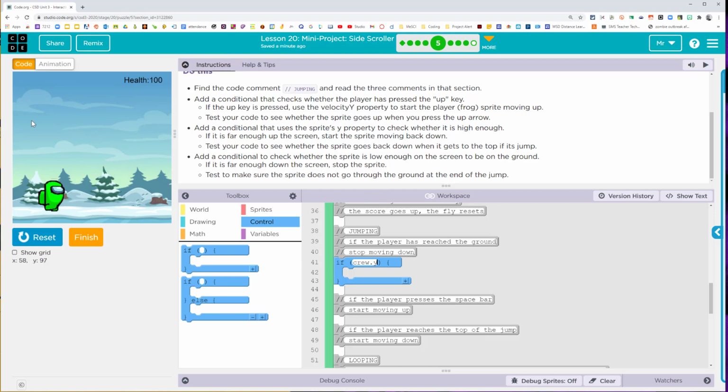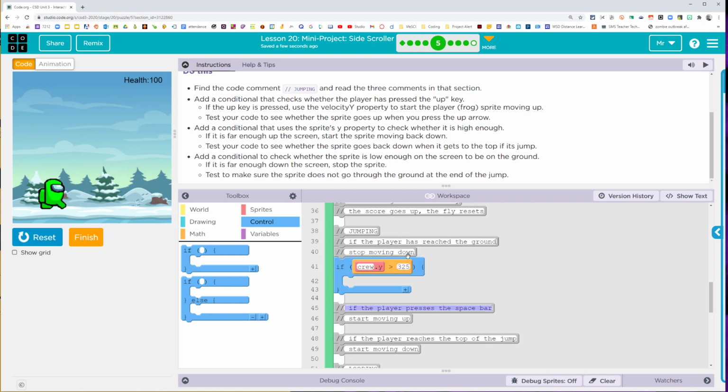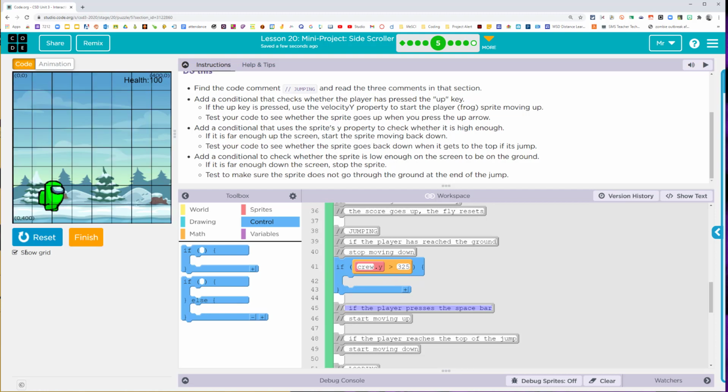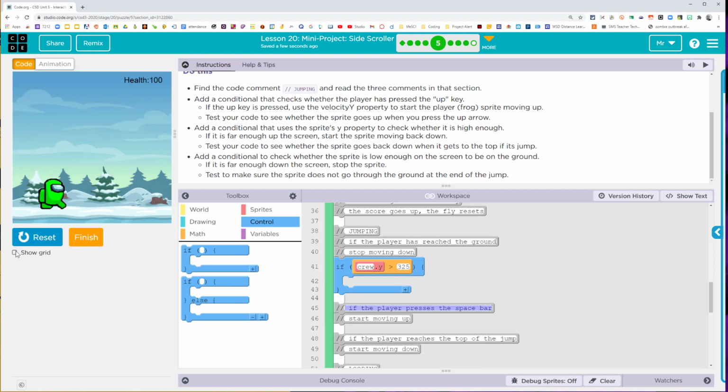Now, why is it crew.y? Well, it's the y value for the crewmate. I want the height of where the crewmate's going to be rendered or displayed. I don't want it to be greater than 325. So if the crewmate's y value is greater than 325, which is where I want him right there, I don't want him to move any lower.